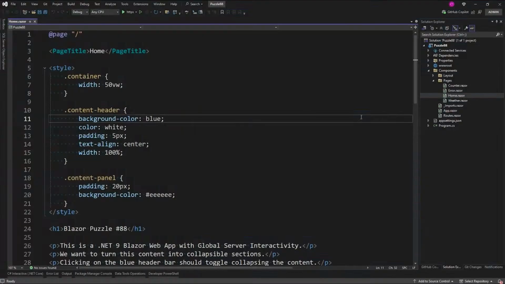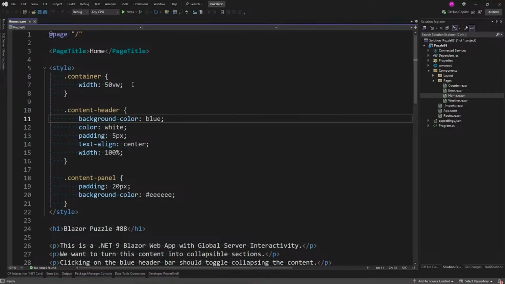So here you have a little style section. I've got a container class, a content header class, and a content panel class. I just put a little styling on it so that we can see clearly what the different sections are. The header is blue background, white text, little padding, center text, and 100% of its container.